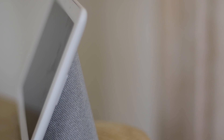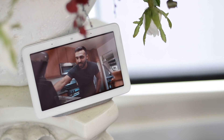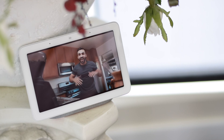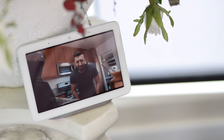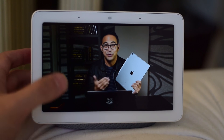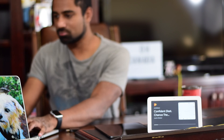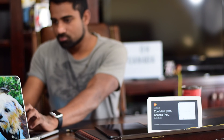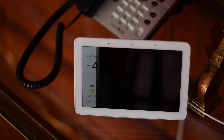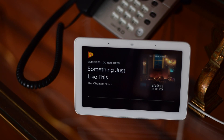There are two last things I want to talk about in terms of the hardware before I move on to the software. If you're buying this for its multimedia capabilities, you might be a bit disappointed. It's not a bad device for watching videos or listening to music, but it's also not great. The small 7-inch display, while quite sharp, is too tiny to watch anything for an extended period of time. YouTube was perfectly fine for some time, but my eyes inevitably got fatigued when watching a movie. The speakers, on the other hand, are pretty bad. It's loud enough to fill a small room, but it's very flat. My Google Home actually sounds a lot better, and I don't know why Google downgraded the speaker quality in this one, especially when you can do more multimedia activities on it, like watching videos.